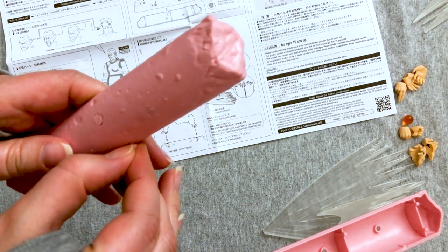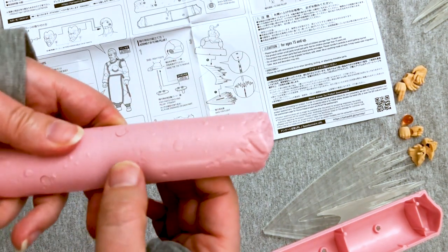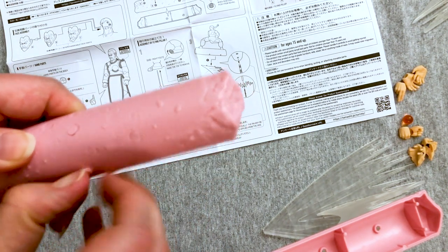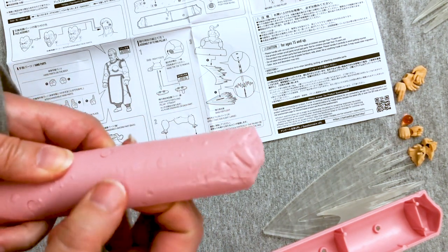Oh my god, I just realized it is pink. Kind of reminds me of something. Okay, this one, there it goes.